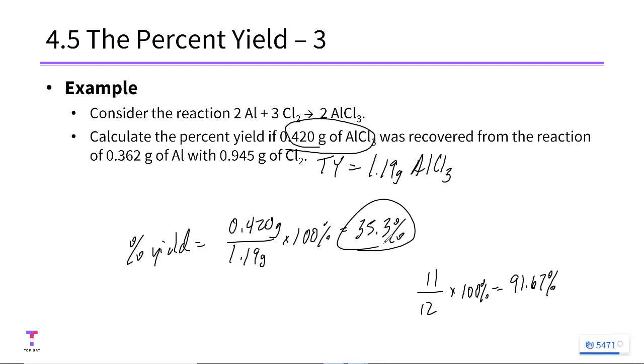So percent yield calculations piggyback off of stoichiometry kinds of problems. This is a very common kind of example where you have to do a limiting reactant thing first. It's also entirely possible that you don't have to do the limiting reactant thing. You just have to do the stoichiometry thing to figure out the theoretical yield first. So that will get explored in that assignment that's due this evening.